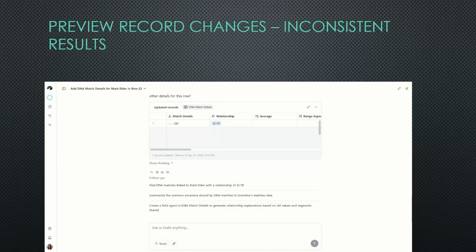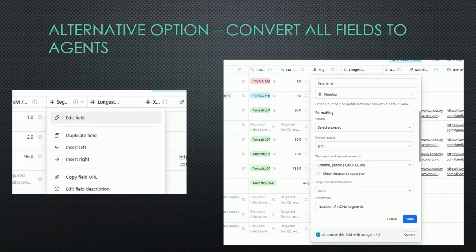When I looked it up, Airtable's support documents don't suggest using Omni to fill out a row. They suggest using the field agents. So I experimented with that, and the option here is to convert fields to field agents. Instead of typing into them, you have one field with all the extracted information from the screenshot, and all the other fields look at that extracted information and try to figure out what they're supposed to take from it to fill out their field. Each field acts on its own, and you can set them up to run automatically or only when you click on them.